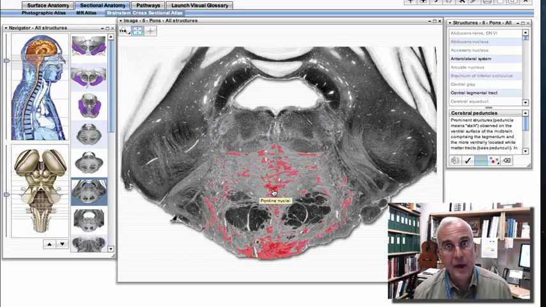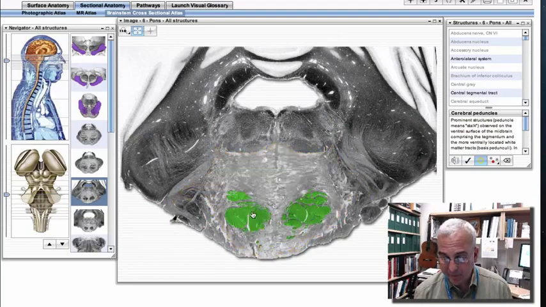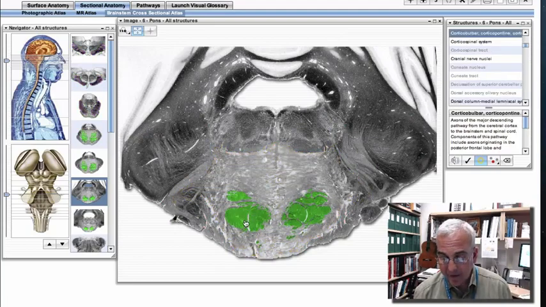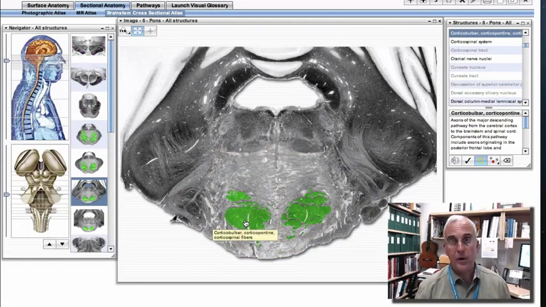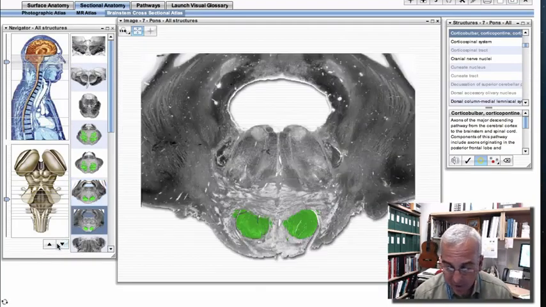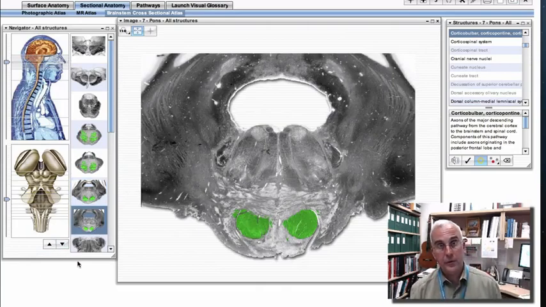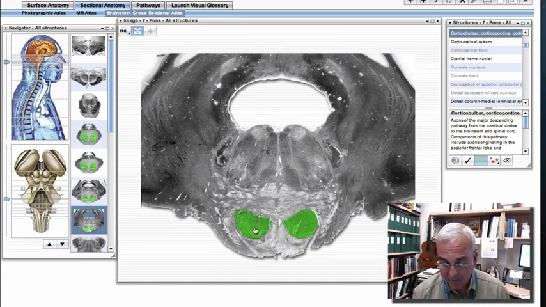But notice that as we've passed from the upper part of the pons into now the middle pons, we're bringing back together again our compact corticobulbar and corticospinal fibers together with what corticopontine fibers remain. And then as we pass on even further down into the pons, we will eventually lose most of the corticopontine fibers, of course, because they're terminating there in the pons. And what we have left is going to be primarily corticobulbar and corticospinal fibers.